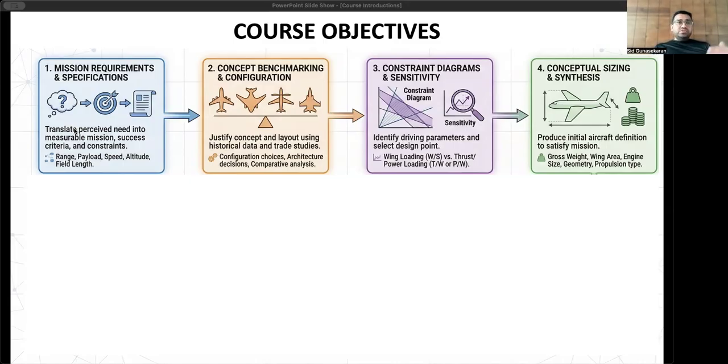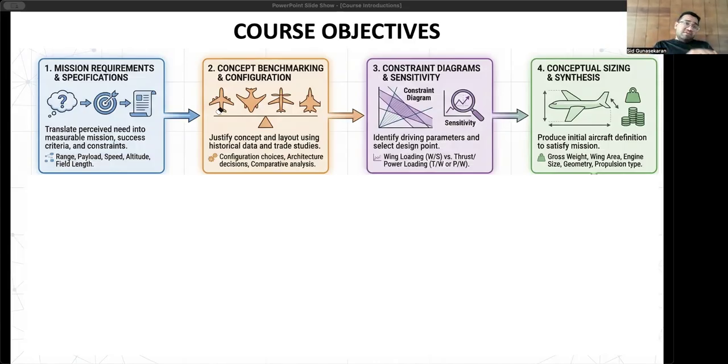Once we establish those requirements, there may be different configurations that can achieve them. We have to understand and analyze what configuration is best suited for those requirements and specifications, right? There's a series of steps that we'll walk through as well.